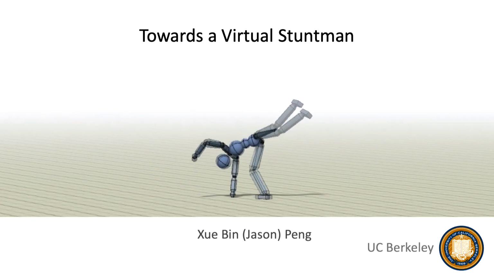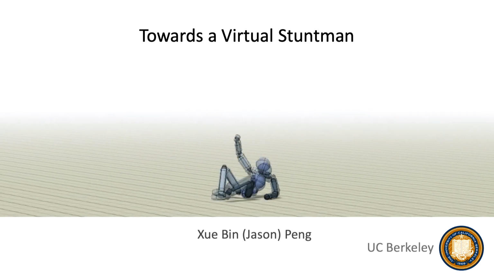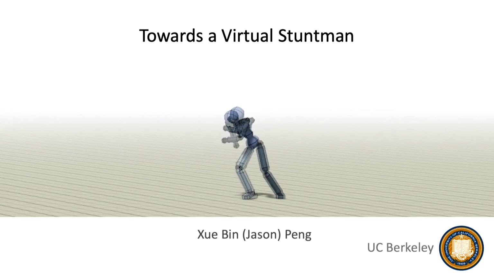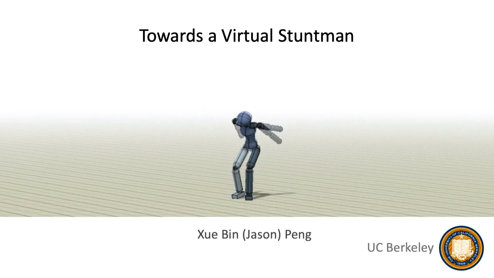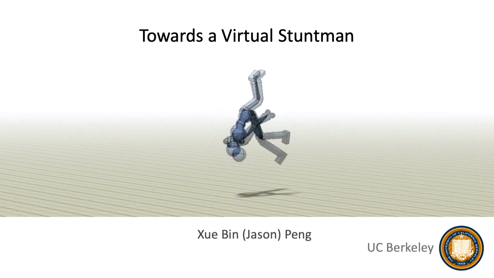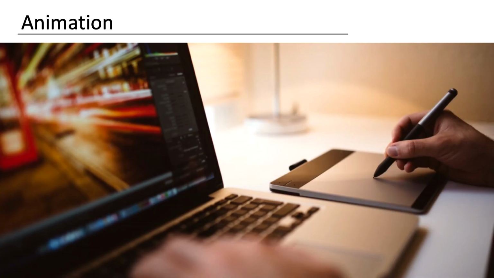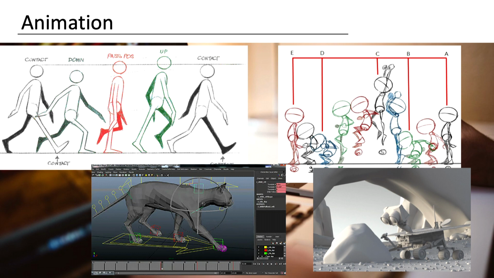Okay, hi, I'm Jason, and I'm going to talk about some of our work on applying reinforcement learning to physics-based character animation. Our goal here is to develop simulated agents that can perform a rich repertoire of skills. Part of the motivation for this work is that character animation remains a very manual and labor-intensive process. So one of the goals of computer animation is to develop procedural methods that can automatically synthesize motions for humans and other animals.